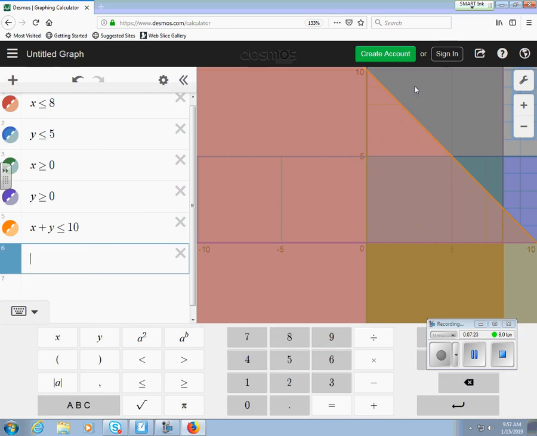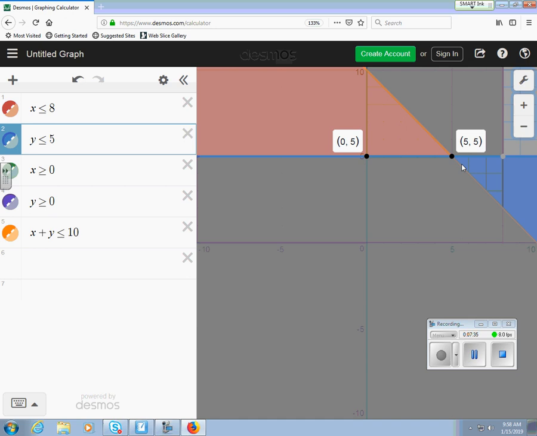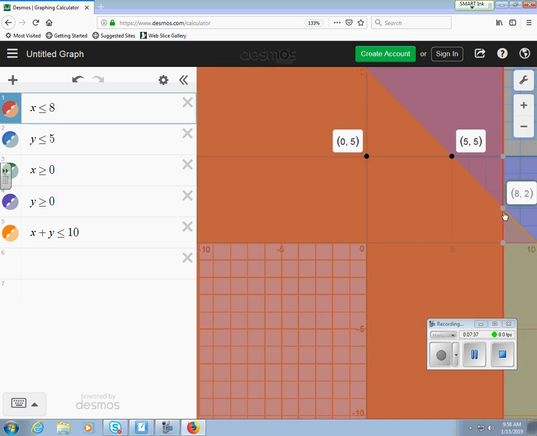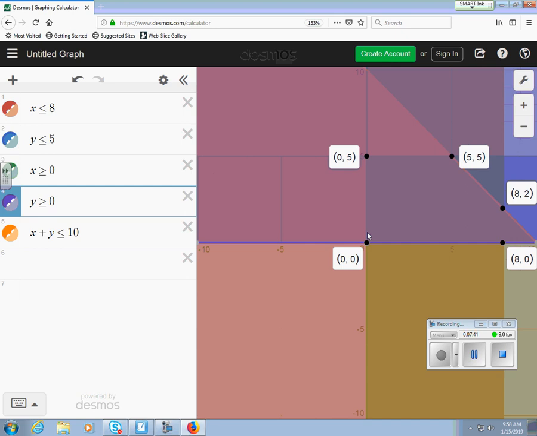Okay. So anyways, with this, what I would do on the test is you're going to have this region, and you should be able to clearly see that region. And you're going to see some ordered pairs. Right now, I know that this is where my region's going to be. So you'll see a picture that looks like that. Now, do you remember what to do with these lovely things? We're going to plug them into our profit statement.